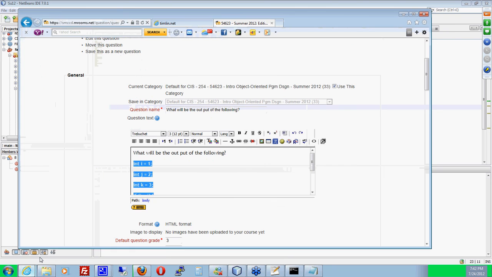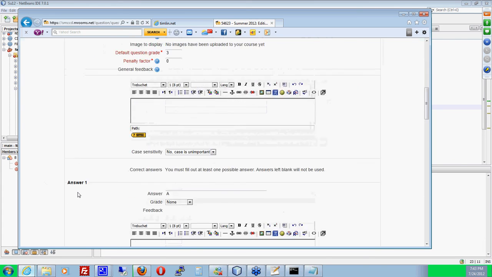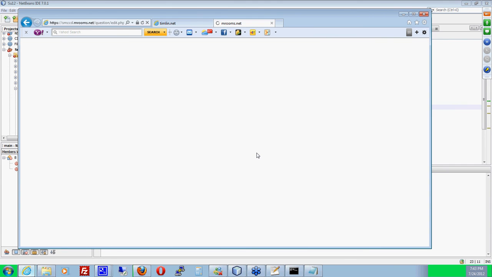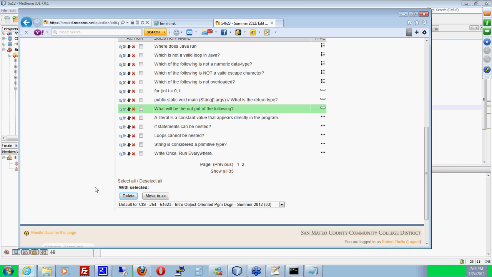Okay. Let's look at some of the others coming up here. A literal is a constant value that appears directly in the program. Pretty sure that was true and false, and the answer would be true.